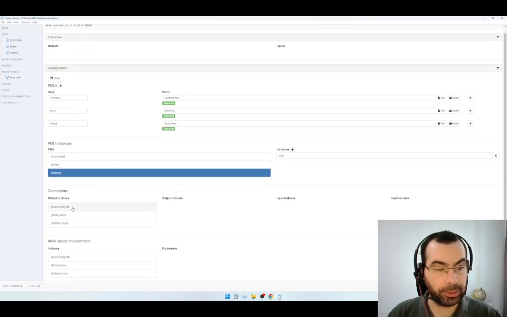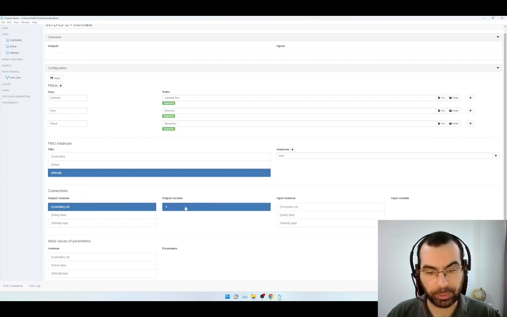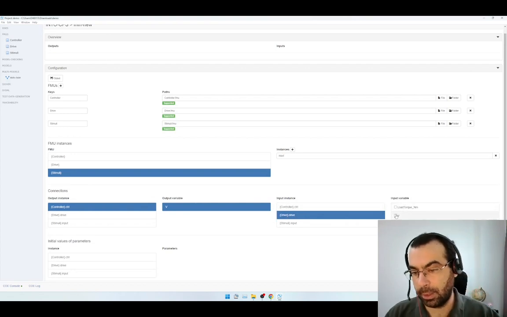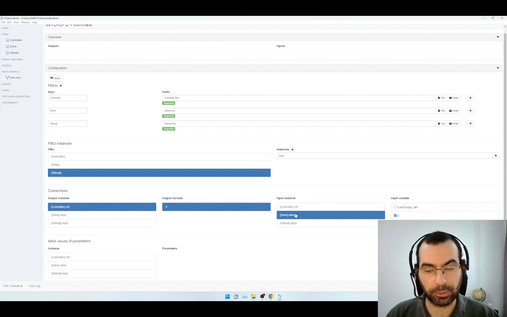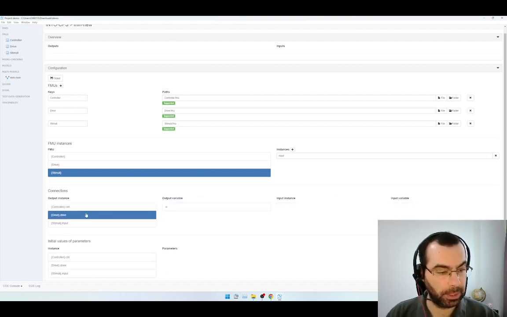Now we're going to connect the instances. So the controller instance has an output variable v, and it should be connected to the drive input variable v. So this is the input variable of the drive FMU that is now connected to the output variable of the controller FMU. So the control connections, the connections between FMUs, are made from left to right.